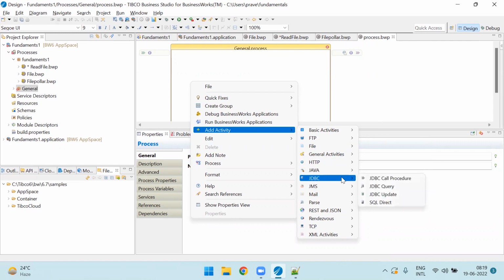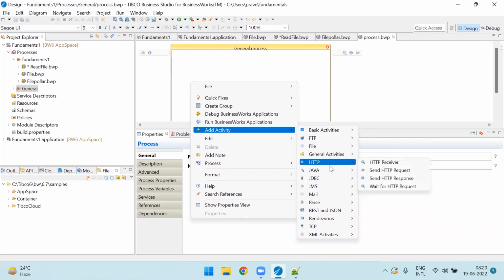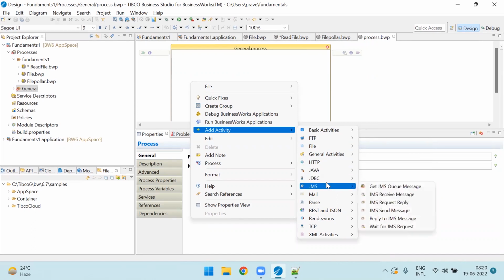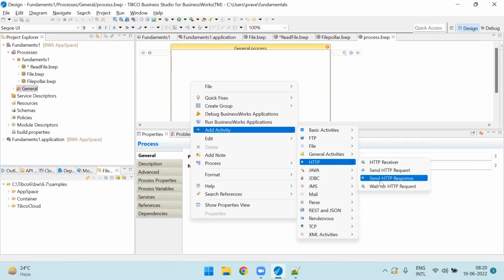If you are dealing with databases, you will be using the JDBC activities. If you are using a messaging system, you will be using the JMS activities. So all these palettes are for a particular function. JMS is used for messaging, JDBC for database interaction, and HTTP when you're creating a process as an HTTP service or when you're trying to reach another HTTP service.